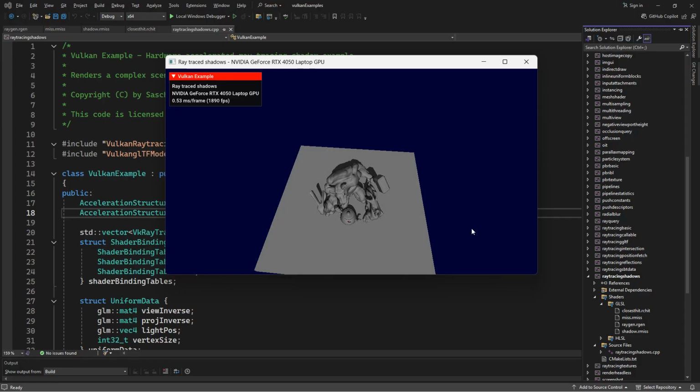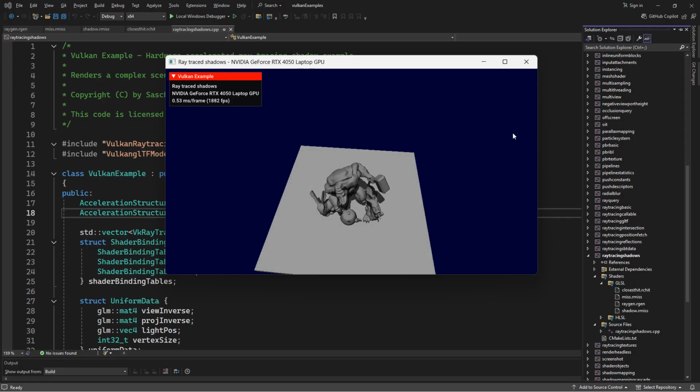You have to have a Vulkan-capable GPU. You also have to have a ray tracing capable GPU. In my case, I have the RTX 4050 GPU. Any of the RTX lines from NVIDIA can run ray tracing, or later, whenever you're seeing this video, RTX or later.